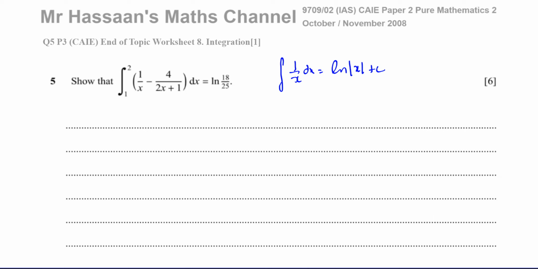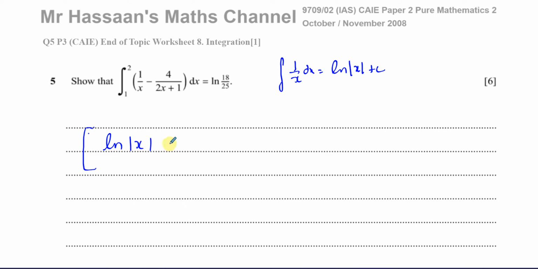I like to try to explain things in a bit more detail, especially in case we don't get time in class to go through them in the required detail, as that helps students understand things better. But if you didn't understand any of that, it's not a big deal. You just have to remember that you put the ln of the modulus of x when you integrate 1 over x. So we're going to now apply that to this question. Once we start integrating, we don't write the integral sign anymore. We're just going to have a square bracket. So 1 over x will become the ln of the modulus of x, as I mentioned.